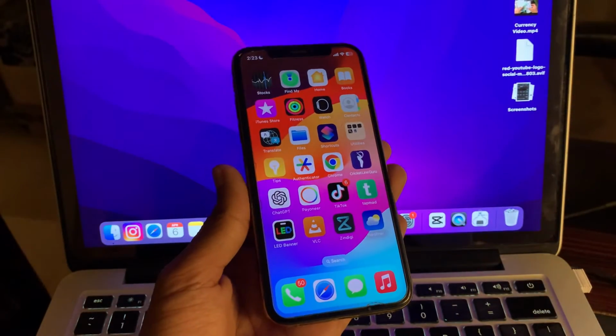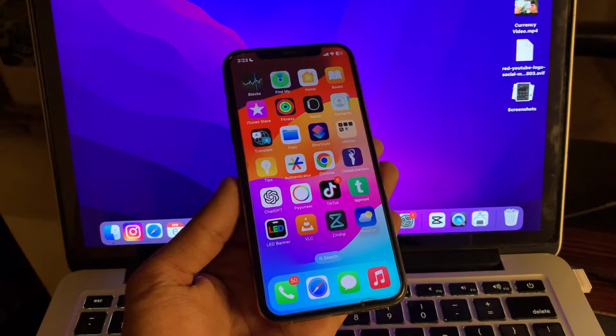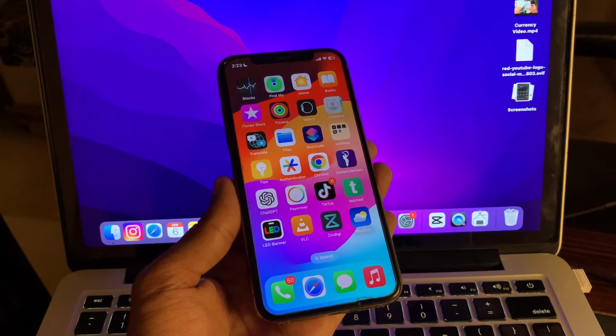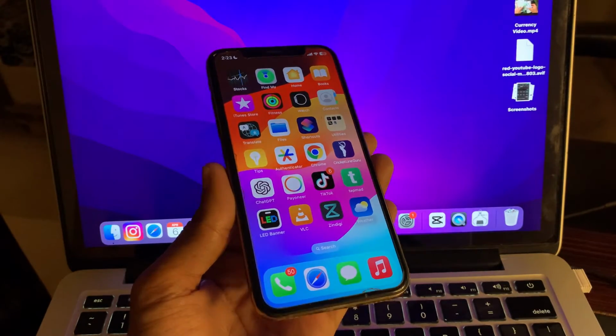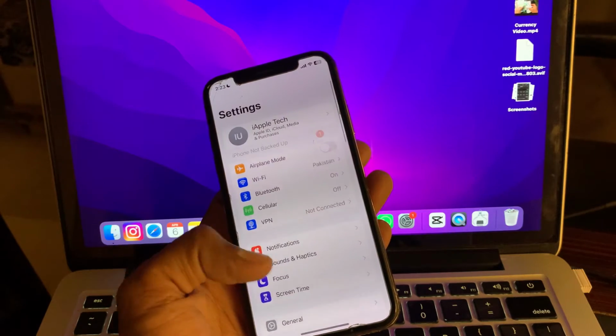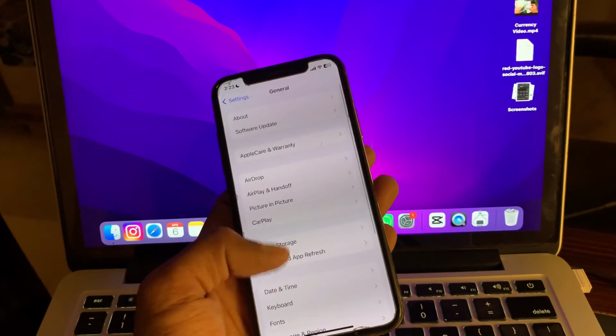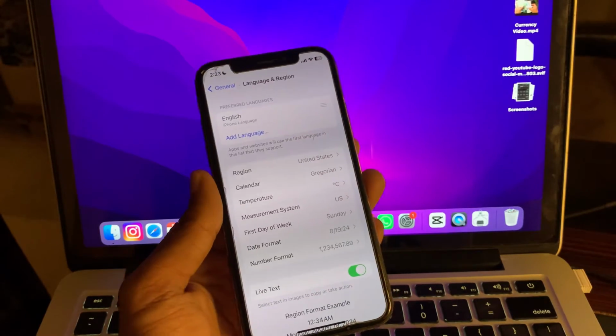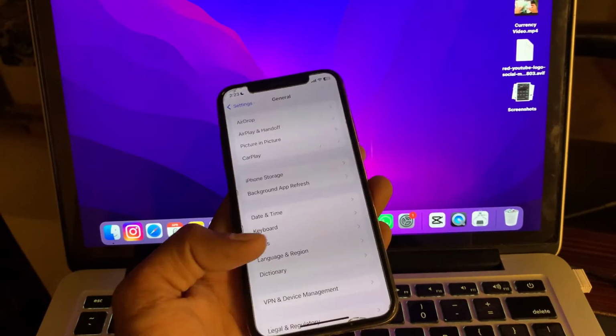The next step would be to change language and settings. If you see a blank screen instead of Spotlight search, the chances are that your language file might be corrupted. Changing language settings can help fix the issue of Spotlight search not working. For that, you can go to settings, click on general, scroll down, click on language and region, and from here you can change your language. Then move on to the next step.